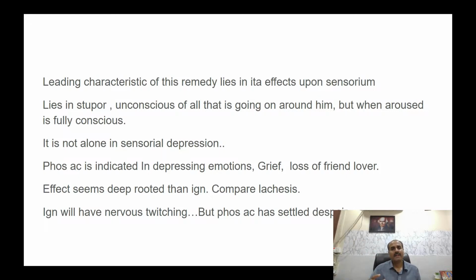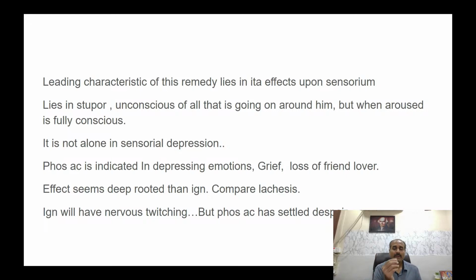And if there is a lot of weakness which comes up over a few weeks and months, and Ignatia and Natrum muriaticum have been given or they have not worked so well, the next remedy that you should think of is phosphoric acid. And Dr. Nash tells us that we need to compare this remedy with Lachesis.